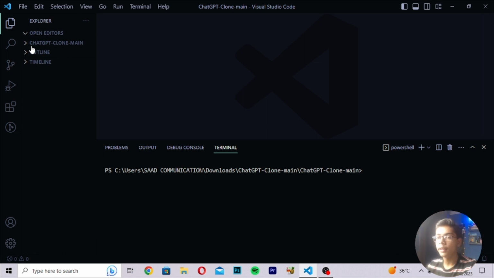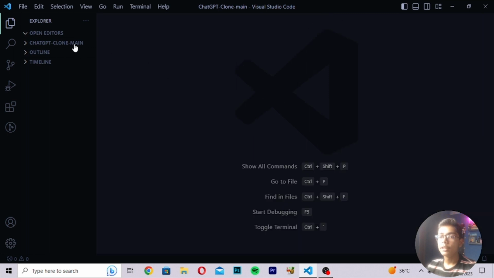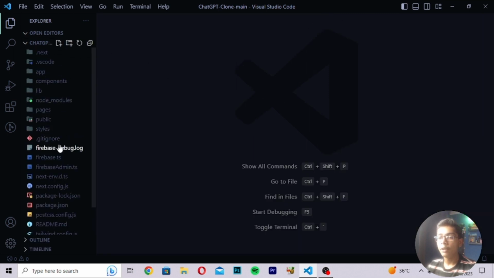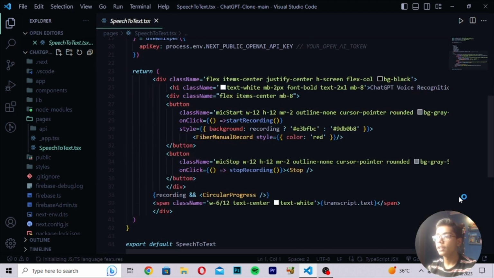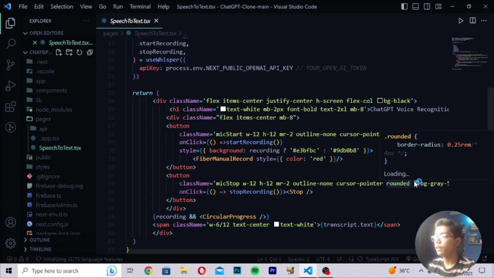I've also given it this name, and I've told you in my previous videos how to create a React folder. You can check that out because it will help you if you don't know how to create folders using React. Now you can see our folder has been opened. This is our main folder, and these are our main files. We will first of all be working on this file because this is our main file. So now we'll be starting with our code and seeing what we have to do in this file first of all.